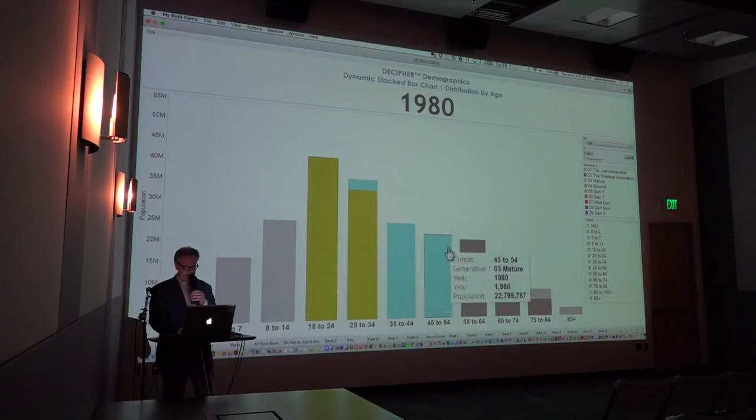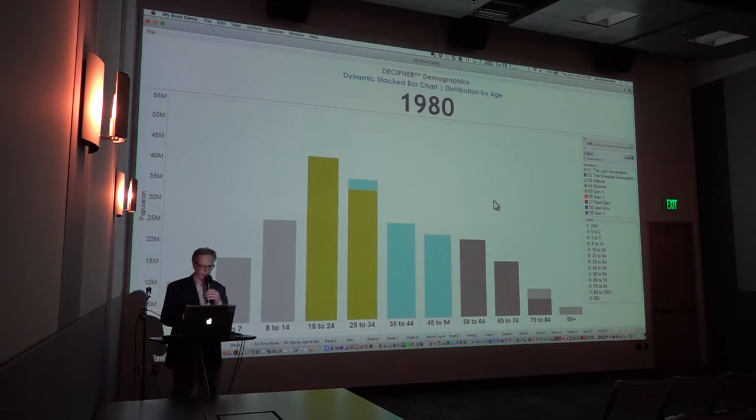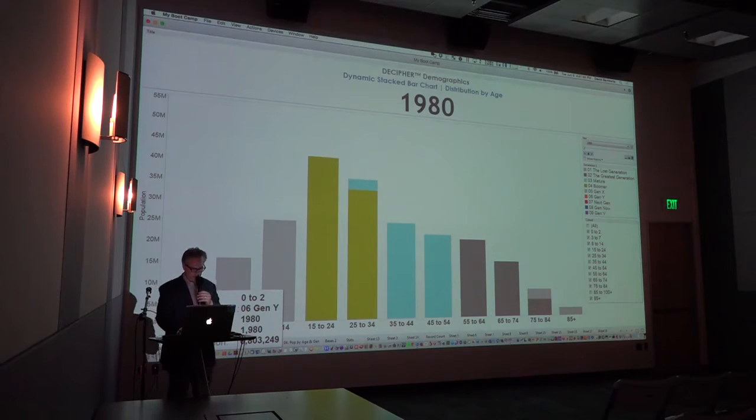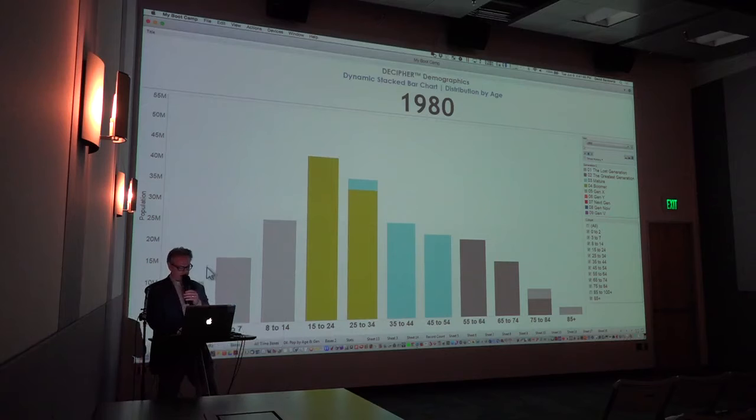So here you can see on the x-axis, you've got your age cohorts. They're your typical age cohorts that you'll find in any census or any demographic report. And the stacked color bar represents the generation. So here in orange, in 1980, this represents Gen Y, which I believe most of you probably are. And it shows you that the population in 1980 of Gen Ys was 6.8 million people. But what's really neat is to see the evolution of the generations by age cohort.